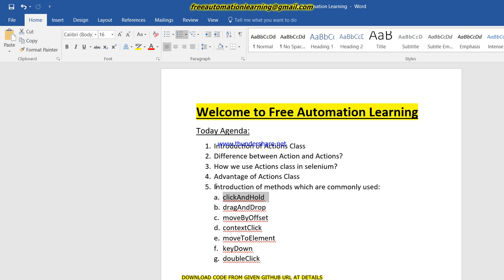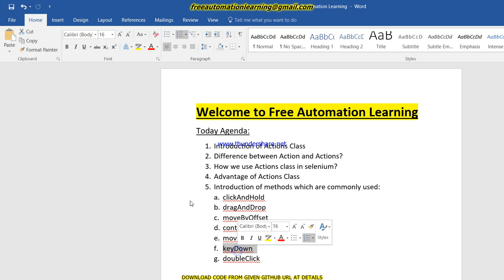Drag and drop, where we have to drag and drop any element, we can use this. Move by offset is just an offset, we have to give the x and y value, and for move to element we only have to give the web element where we have to move our cursor, right? Context click means right click, when we have to right click then we can use this context click method.